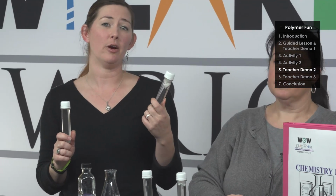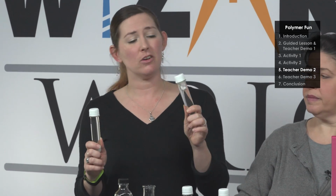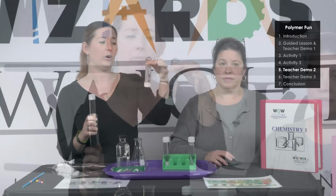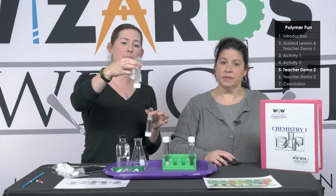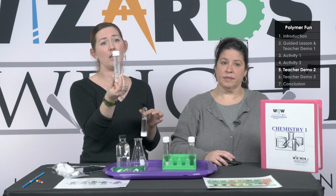Now, the peanuts are made by blowing the plastic full of air, kind of like someone would make cotton candy. This means that there's more air between those polymer strands, making them lighter in water. In its more solid form, there's less space between those polymer chains. When it's packed together like this, the polymer sinks.